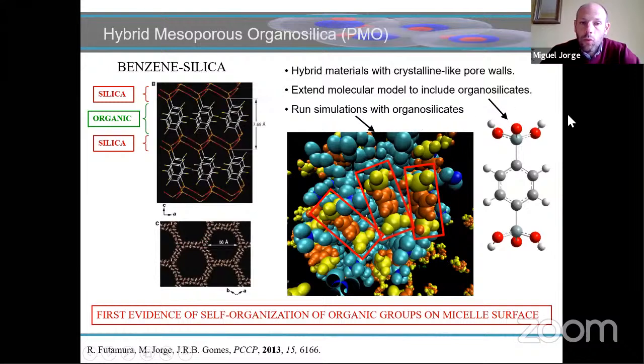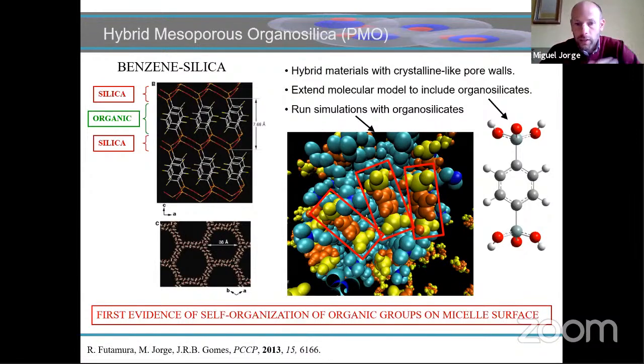So the second type of material that I'm going to talk about is mesoporous organosilica. Okay, so the arrangement is the same. You still have these hexagonal structures, but now the pore walls are changing, right? And how this works is the following. So instead of having just silicates, which would be this top end here, you have a hybrid organosilica precursor, which means that you have two silica moieties here connected by an organic group. Okay, in this case, we're using benzene, and I'll show you why in a second, but you can use any other thing, ethylene, naphthalene, etc.